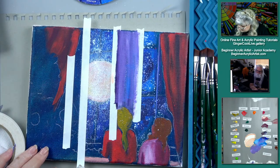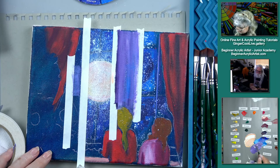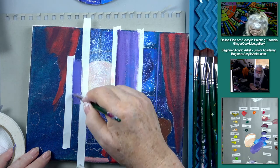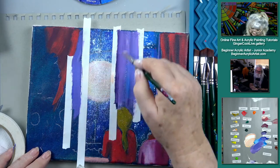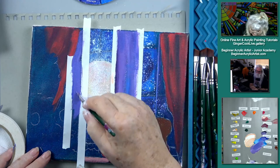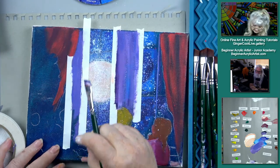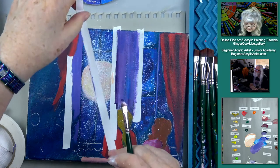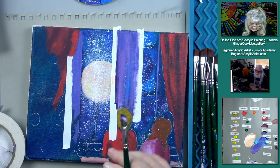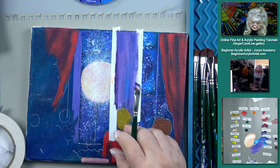All right, so here we go with the next one. See, I need to actually make more color. All right, let's take a little bit of the blue in it, a little ultramarine blue. Okay. See what I mean? We just use this one side. So technically the other side of the tape is still good. So you could technically just hang that somewhere, and then when that blue paint dried, you could use it again. Yes, yes. So, that's good to know, don't you think?